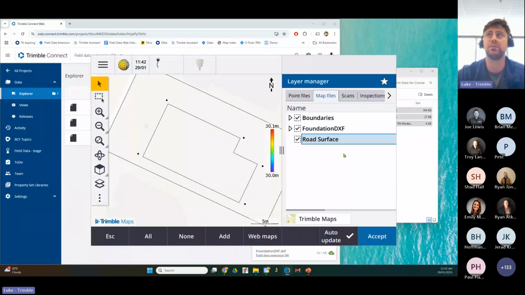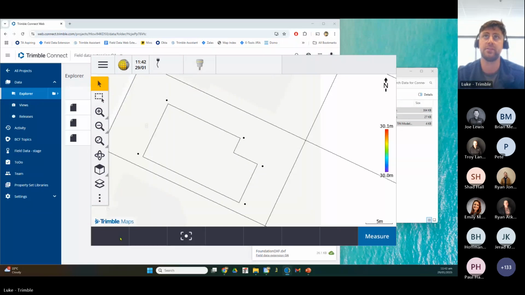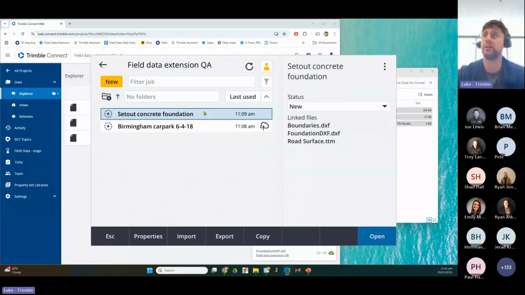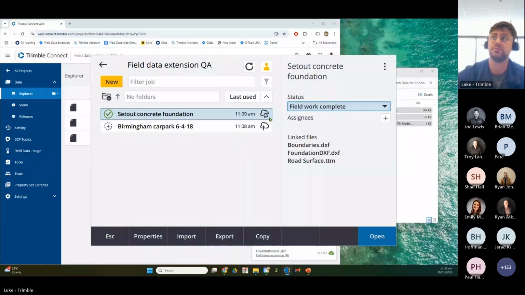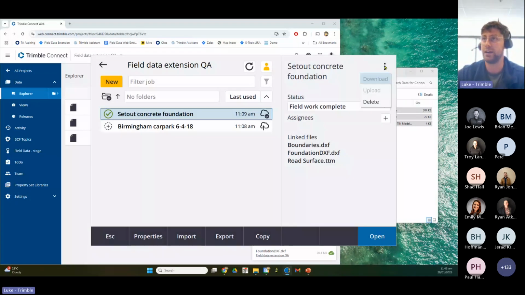The next step is to upload this job. So if I go back to the job list, I can either change the status and say, this is now fieldwork complete. And that would, if we watch this space, upload that job. Or I could tap the 3 dots and go to upload. It's grayed out now because the job is current.